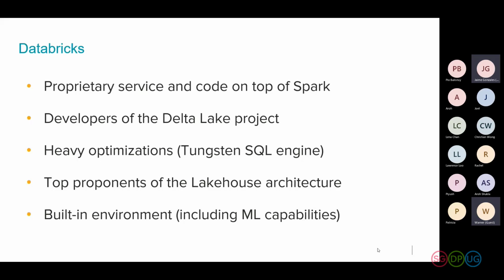Delta Lake is a type of table that adds features to Spark that are not included in the open source Spark implementation. So for example, with the Delta Lake table, you can do time travel. You can see, oh, what did this table look like, I don't know, let's say a month ago, and you can do that with a Delta table on Databricks. You can do atomic ACID transactions on a single table, not multi-table, but you can still do it on a single table with Databricks, which you can't do in vanilla Spark.